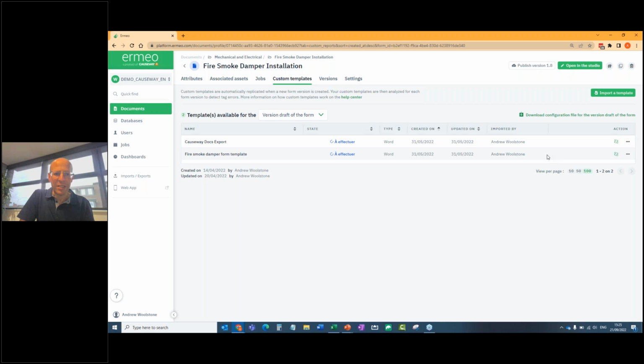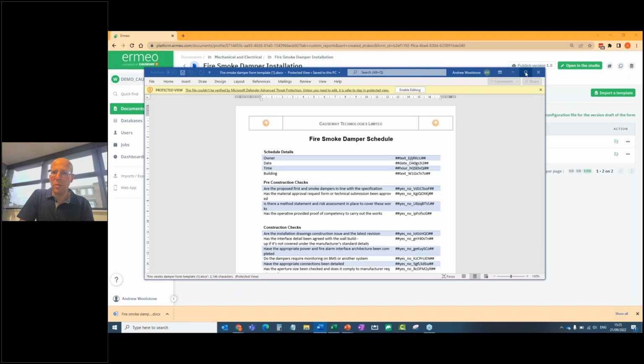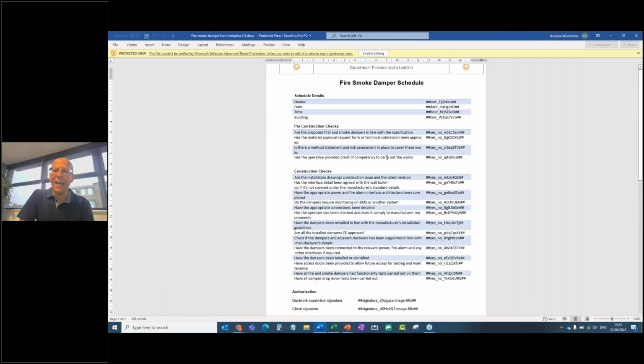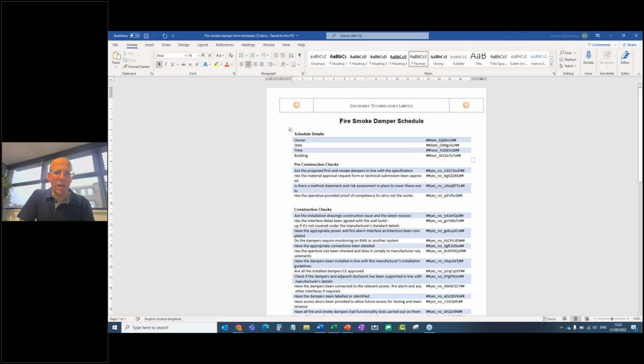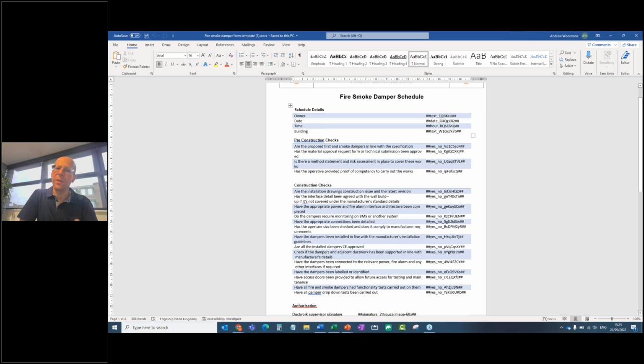I'll just show you an example of this one here. Just as an example of the template itself. So it's a standard Word document, and the system would automatically populate this, a little bit like a mail merge capability within Word, so that all the template and the images and the photos and the answers would be automatically populated into the existing forms that you use today.